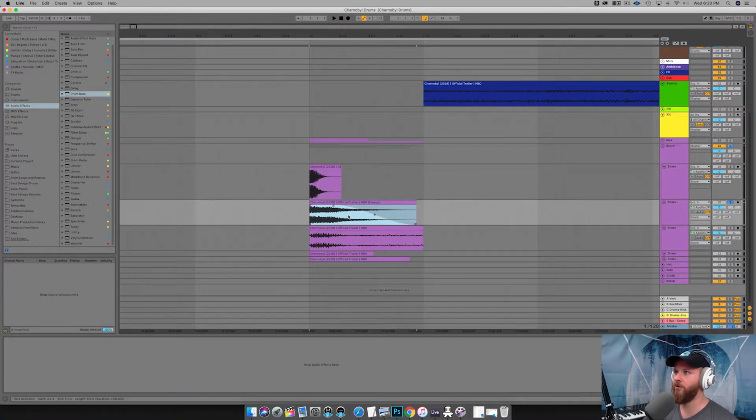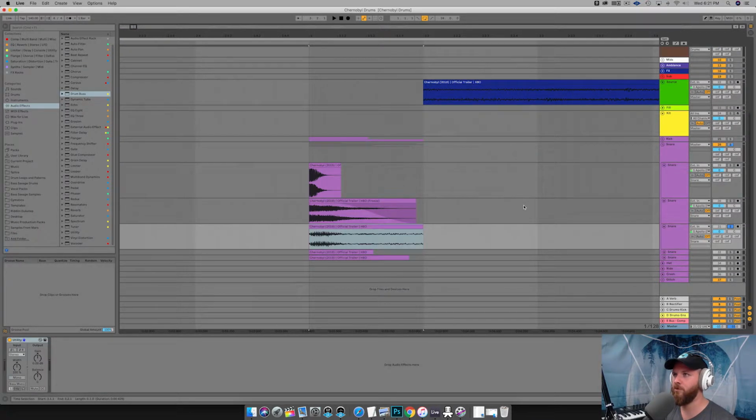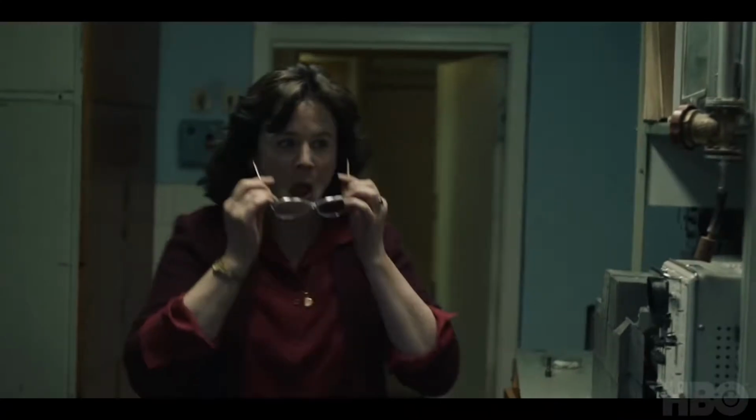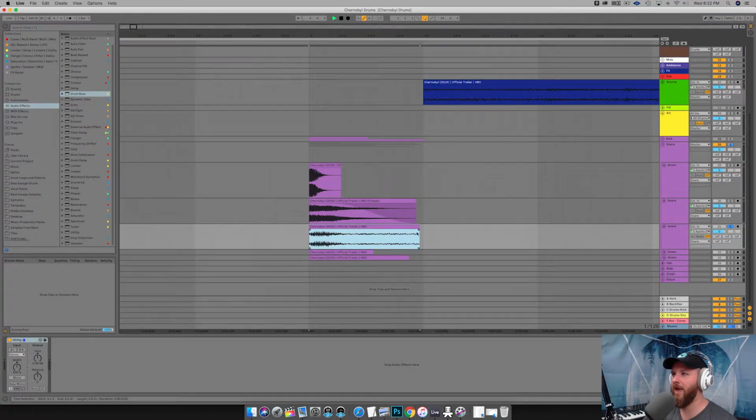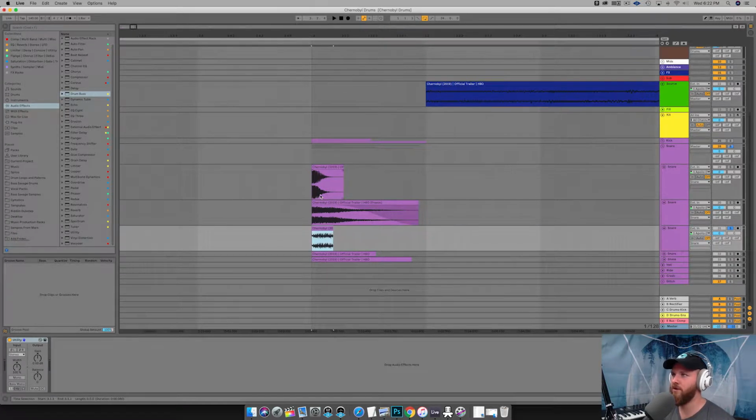So after I froze the sample, I went ahead and got rid of a lot of the long tail that was already there, as well as trimmed the front a little bit. I wasn't super happy with that initial hit, and I wanted to make that initial transient a little bit more pronounced. So moving on to "atom." We really don't want this sound here at the end. We just want "atom." And actually, we don't even really want "atom." We just want "A." Now this is again gonna basically get the same processing as we did earlier.